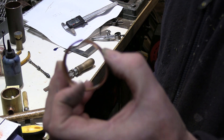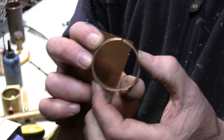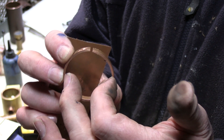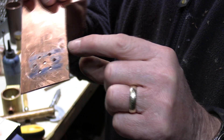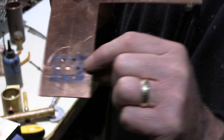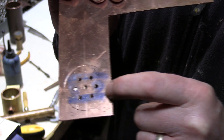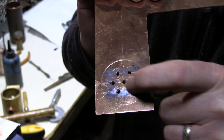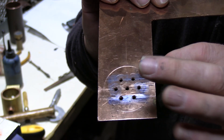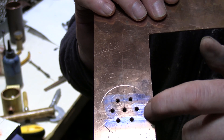Now I know how much the smoke box end of the boiler is going to squeeze down by — that's giving me a working diameter for the inside of this taper at the tapered end of the boiler. So I can start to mark out the front tube plate based on that diameter. You can see I've just drilled some initial holes to get me started, marked out the diameter, and what I'll do now is cut this out, pop it in the lathe, and get this diameter turned to the right size.